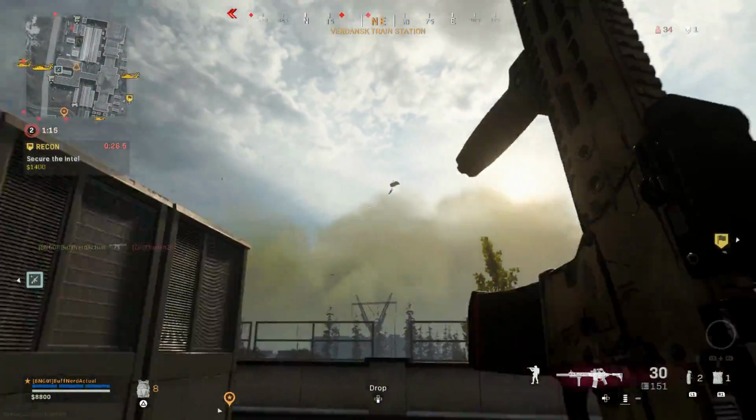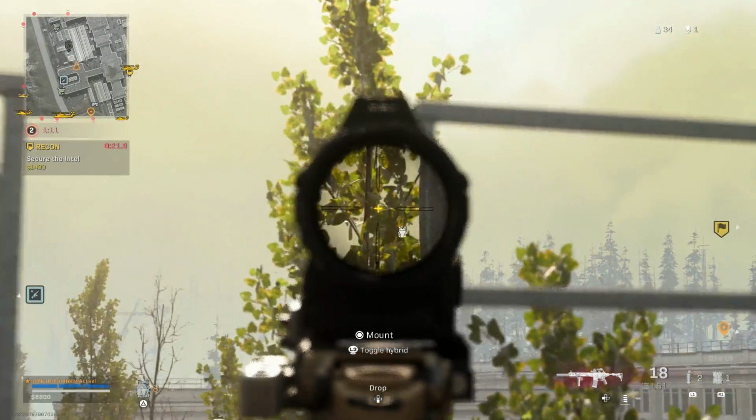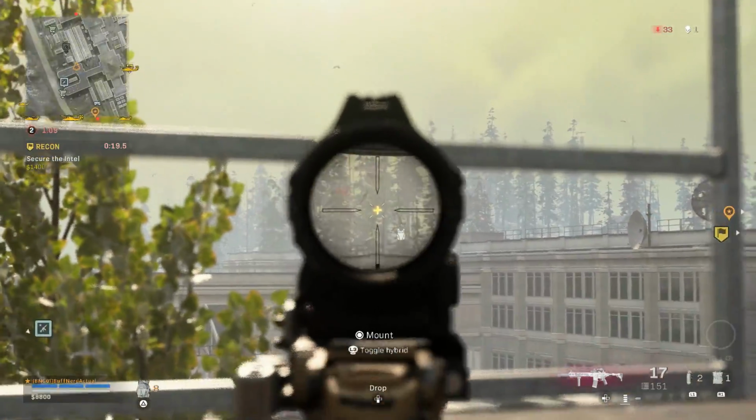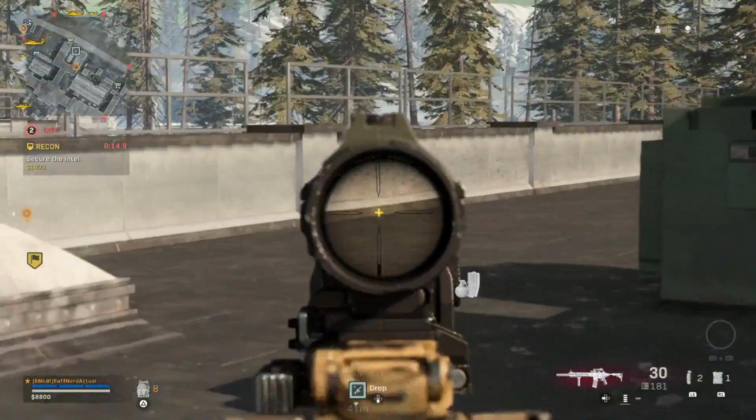Then we have a guy parachuting here, and just see the effectiveness of these rounds. Pretty fast-firing rounds. Again, bullet velocity is a little bit down, but we're making up for that with the barrel on this. Just tap-firing, I'm able to get good hits on him, but obviously with the 30-round magazine, I don't want to waste all my ammo on that guy either.